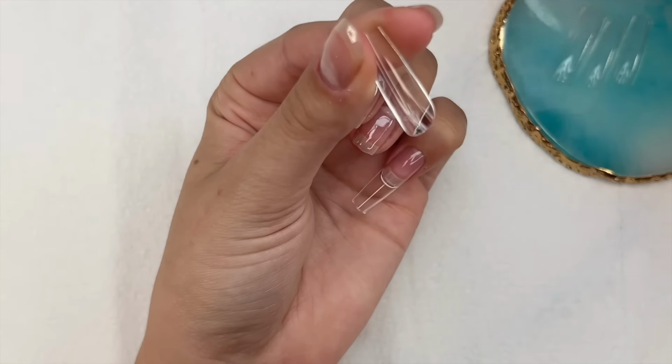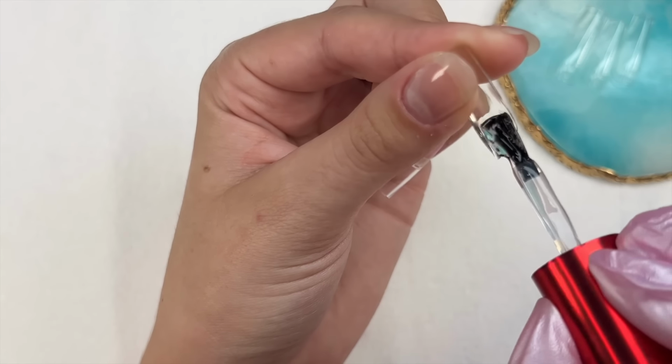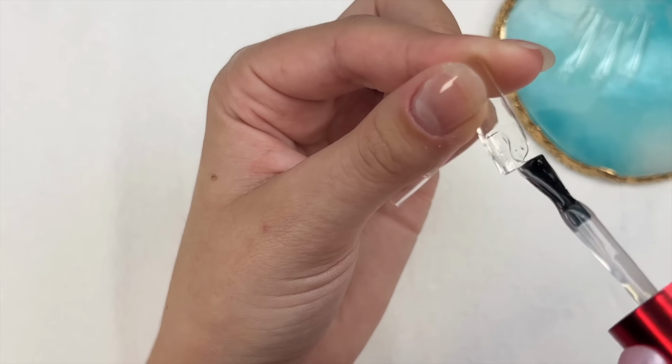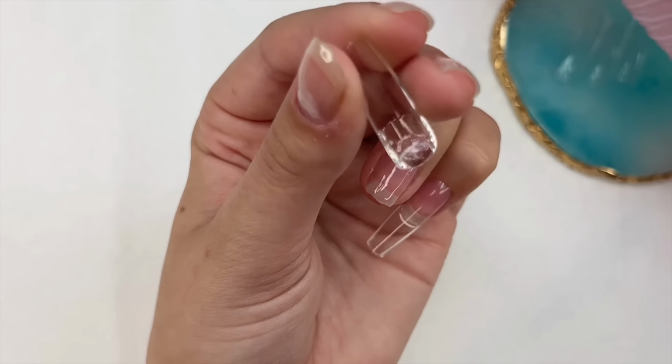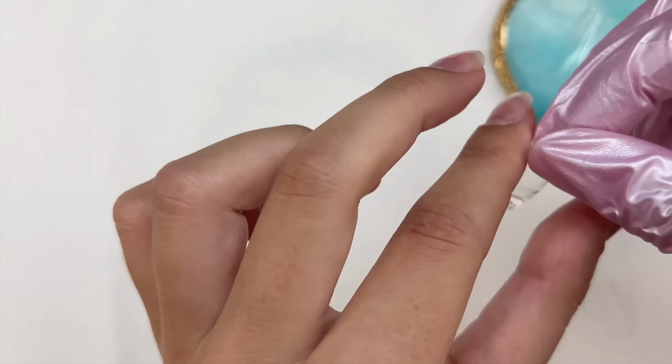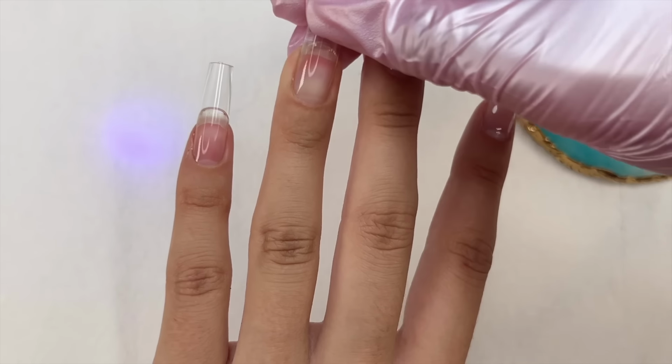Also, for the press X glue gel, I really like that. It is a very thick product. Even though these nails are a little bit sculpted, they have a slight apex on them, they still are working really nicely on my nails, and I can't wait to see the finished result. After I have all of these nails applied and flash cured, I will then go into my large nail lamp and do a full 30-second cure to be sure that everything is fully cured.